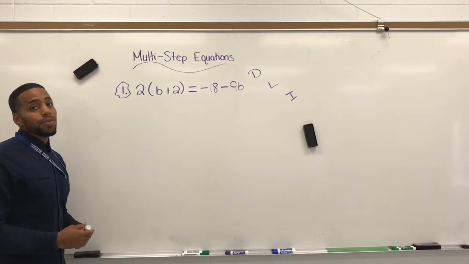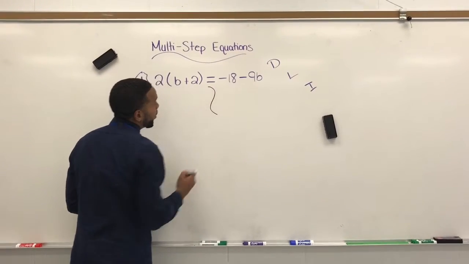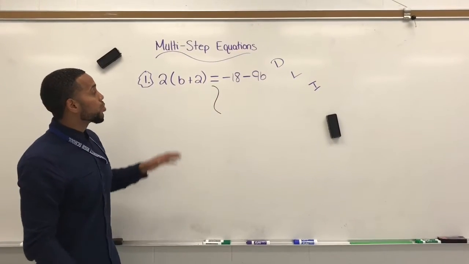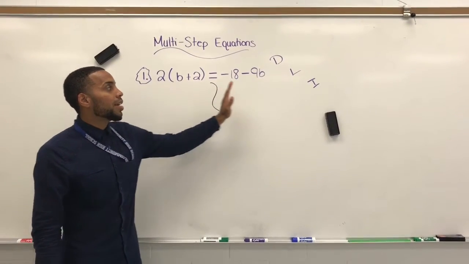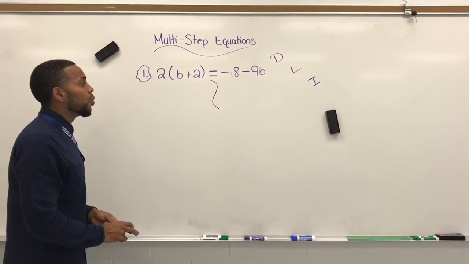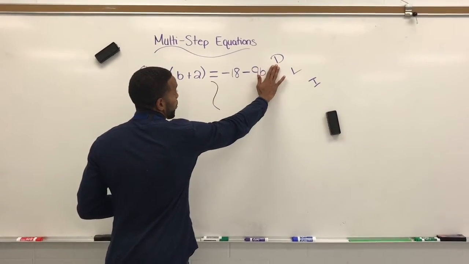When beginning this problem, the first thing that you want to do is draw your river. My river indicates organization because when looking at this mathematical sentence, I can now identify my left side and my right side. When observing, the procedures should be followed by doing the distributive property first.